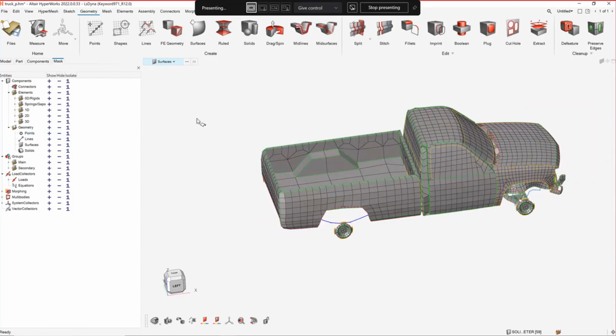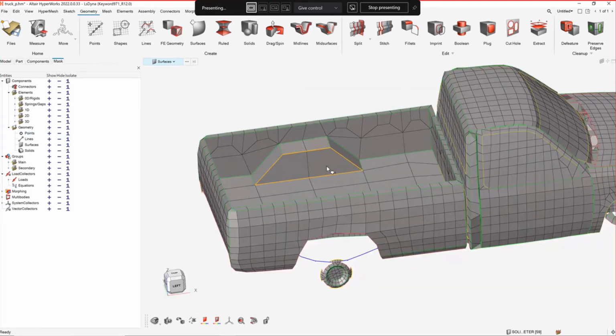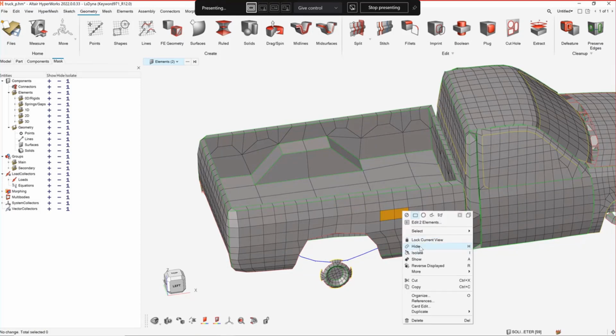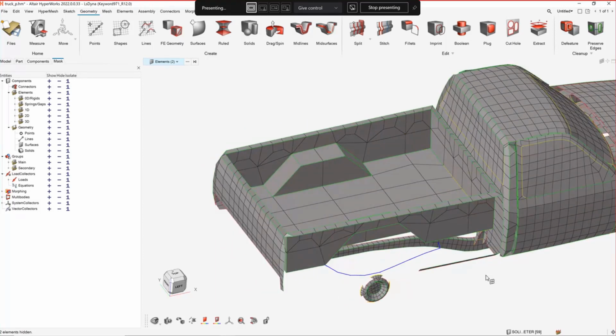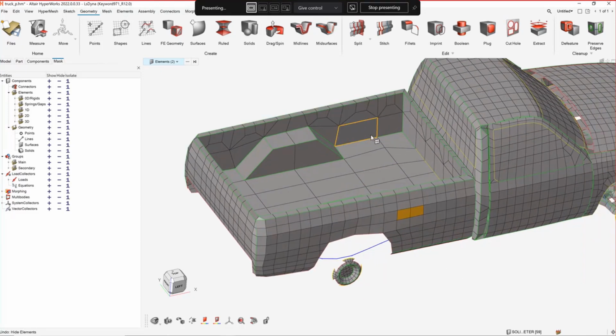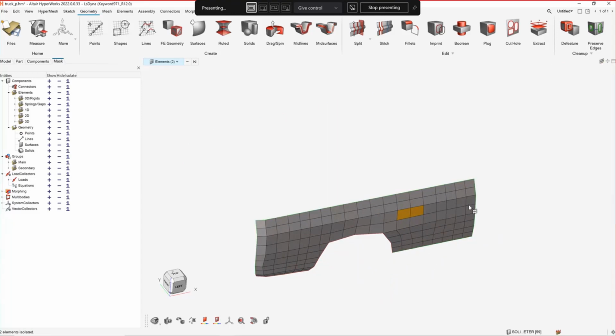So going back to some of the visualization behaviors I mentioned. With elements, for example, if I'm picking only a few elements and then say hide, the surface to which all the elements of that particular FE surface belong gets hidden. Similarly, it would be for the isolate behavior as well. If I right click and say isolate, basically all the elements on the surface would be isolated. So this is a current limitation we would certainly improve going forward.